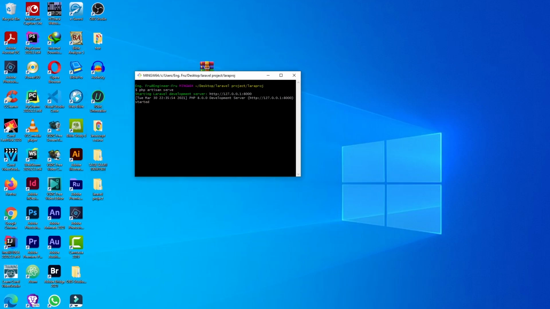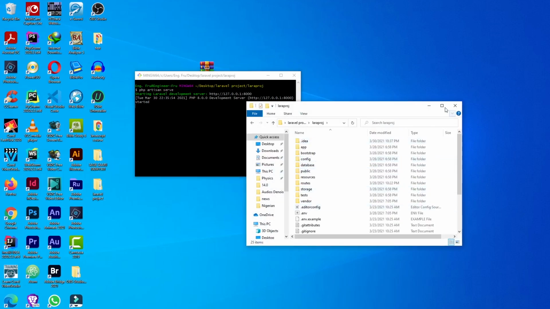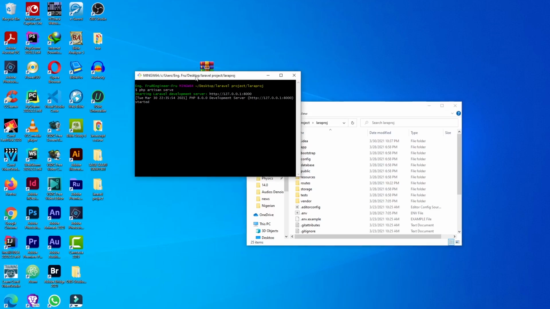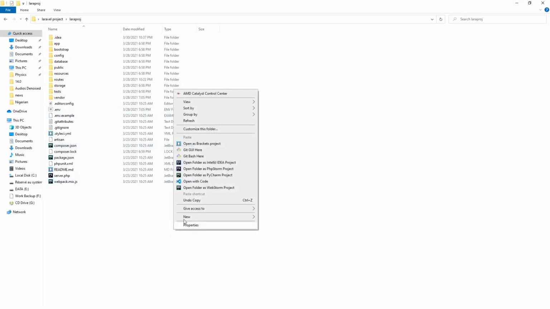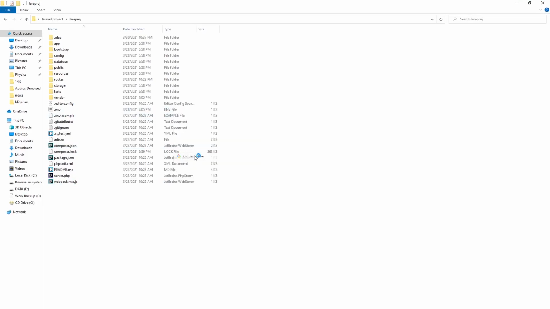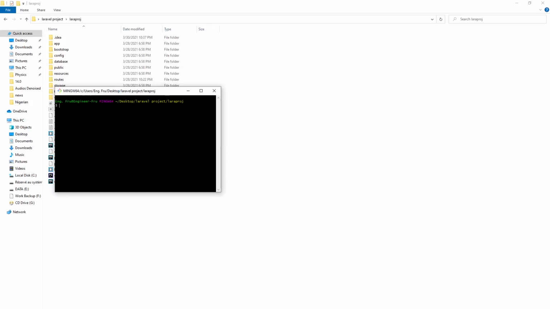We are going to go to our project. So our project is now running on localhost port 8000. Let's go back in our project, and we are going to open another terminal. So let's leave this one just to host our project, and this other terminal we are going to use to interact with Laravel. Okay, so how do we create a controller?